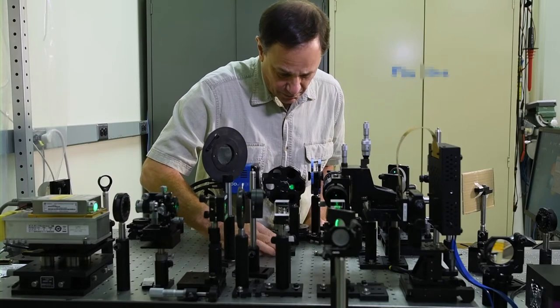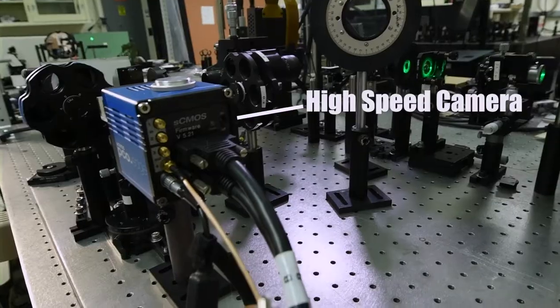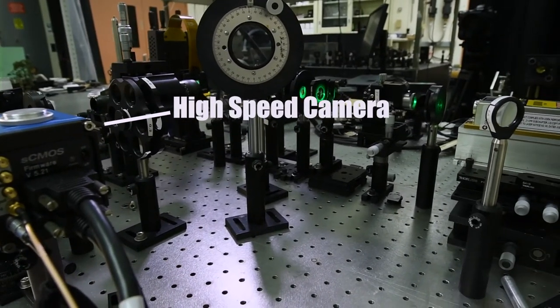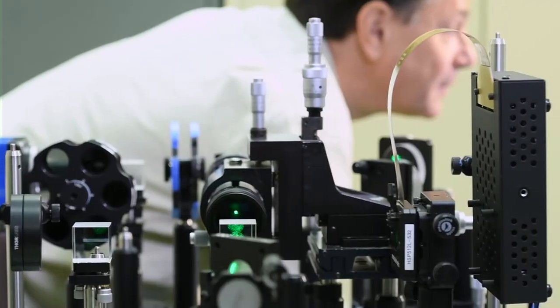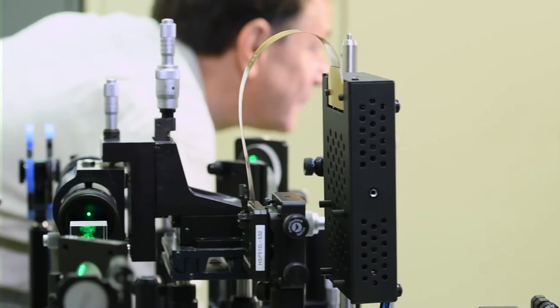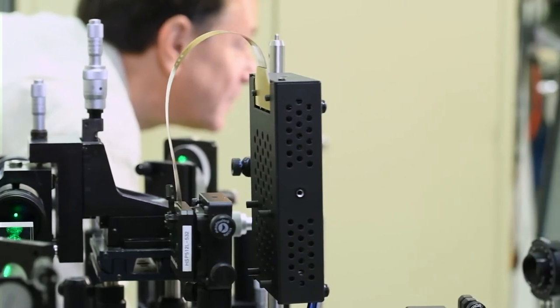The way optical phase conjugation works in this case is to use a special high-speed camera with a nanosecond shutter to take an image of this very weak light coming through the holes in the leaves. We delay it slightly so that we're only measuring light that comes from the more distant object and not from the closer leaves.